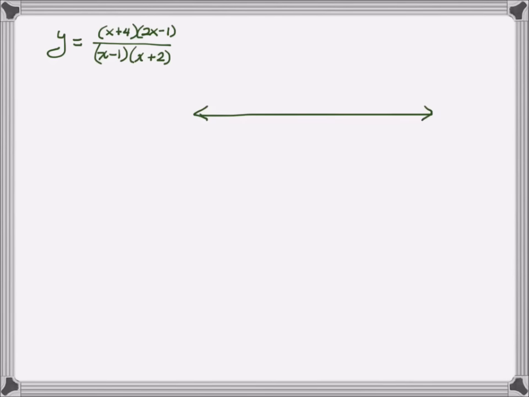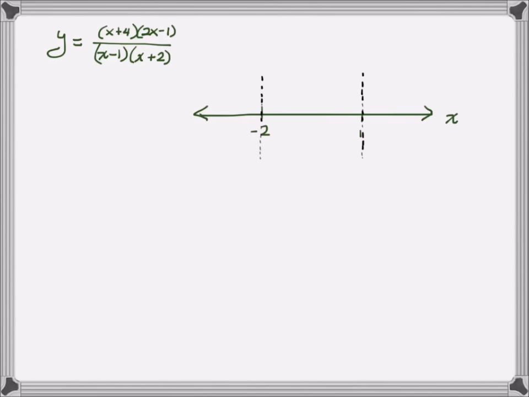We're going to draw a horizontal line, imagining this is the x-axis. We found previously that the vertical asymptotes occur at negative 2 and 1. It helps if you draw in a dashed line to indicate where the vertical asymptote occurs. Next thing we do is to identify test values around these vertical asymptotes.